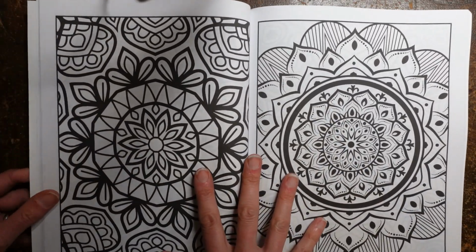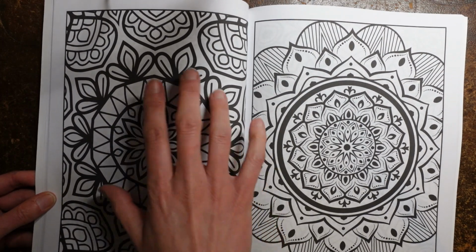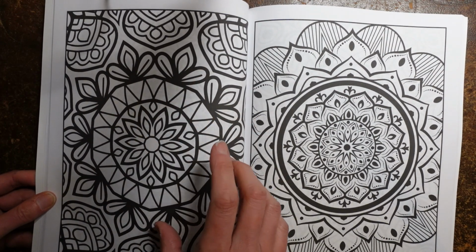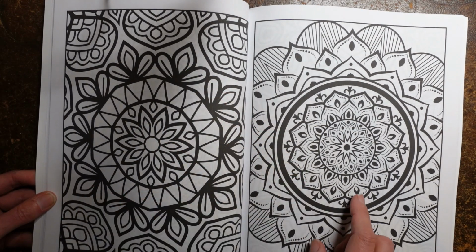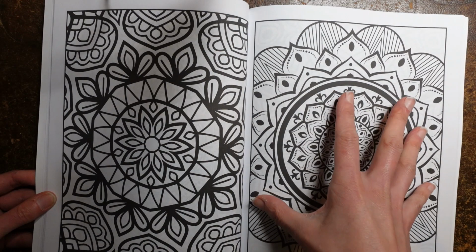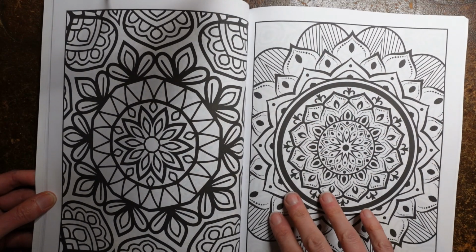Okay, we have two quite similar floral patterns with nice petally type textures, but this one being quite bold, and we've got here what looks a bit like petals or leaves. And this one goes out more, again, as if it's got more layers, as if it's a sort of big lily. I like that.